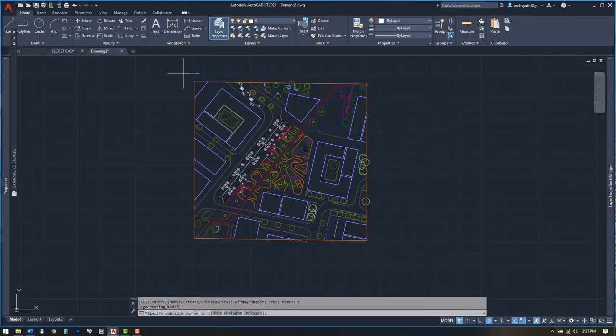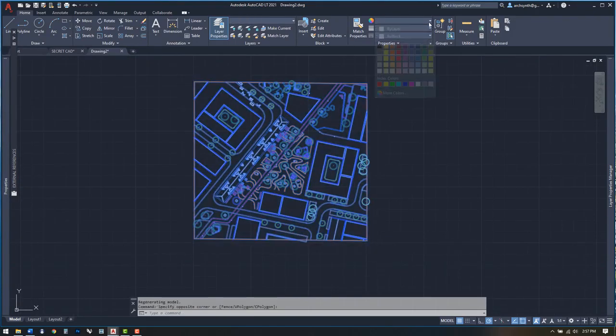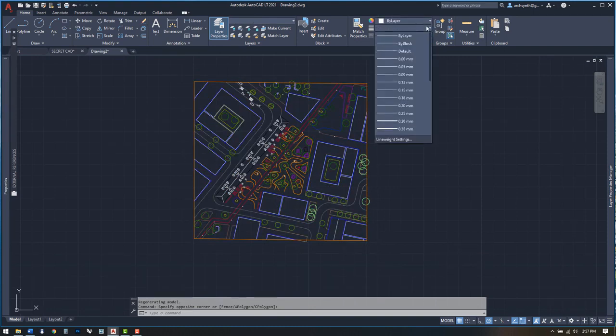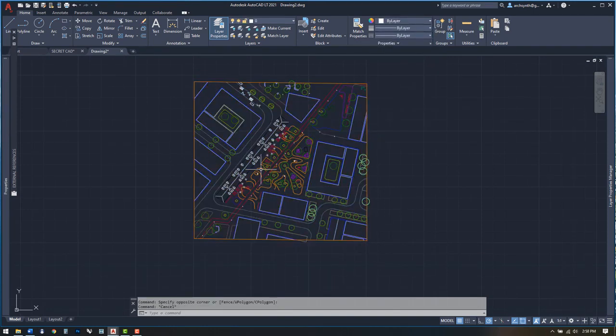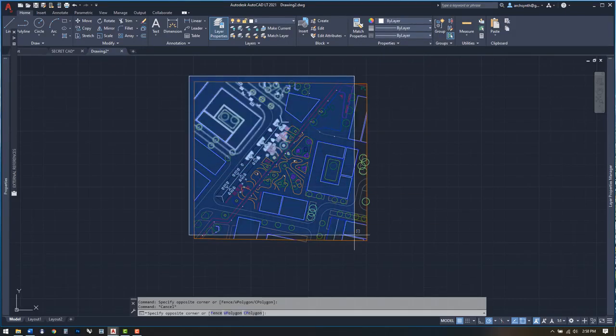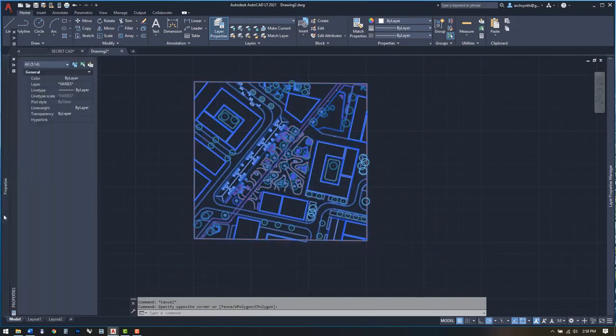Select everything in the drawing space and change all of these options to by layer. This ensures that the appearance of objects is consistent within the layers. Now let's check the Z depth of all these objects and lines. If your properties panel isn't docked here like mine, you can access it with the command MO. Using the dropdown, we can examine all the different types of lines and objects to ensure that they're all set to 0.